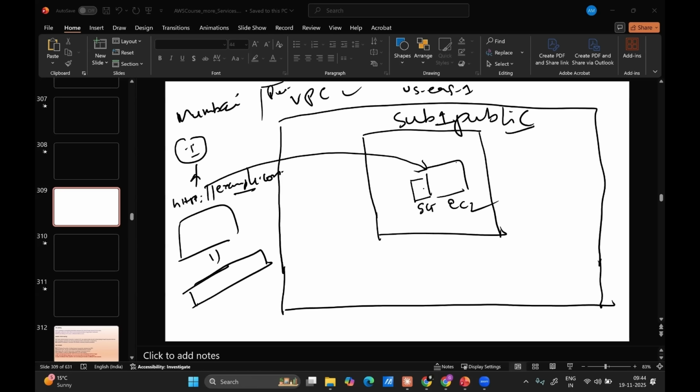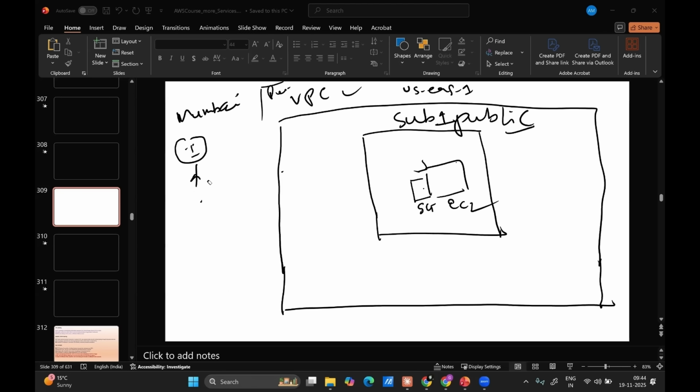Why? Because you have just taken care of the innermost security part. You have opened it. We need to keep in mind that you have a security group and rule defined for EC2, but you have not attached an internet gateway here. There is no route table defined. We will discuss what a route table is shortly.